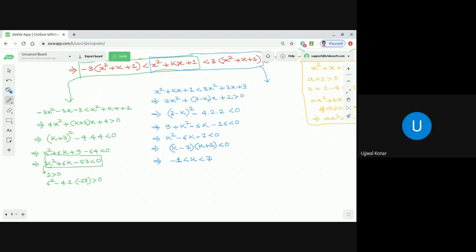Any doubt, dear students? Just a minute. Let me look into the blue and the green part of the solution once more. So it is b square minus 4ac should be less than 0. No, here one point is that. So just a minute. Let me look into this particular solution, dear students. So let me erase it. I think there is a small mistake I have made here.